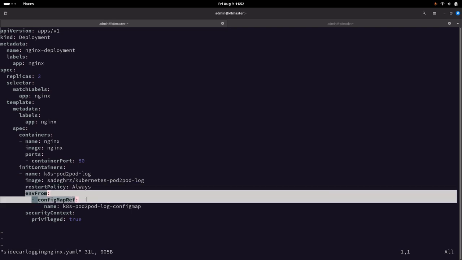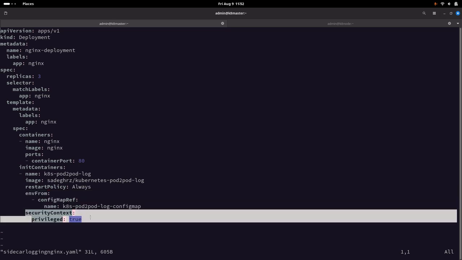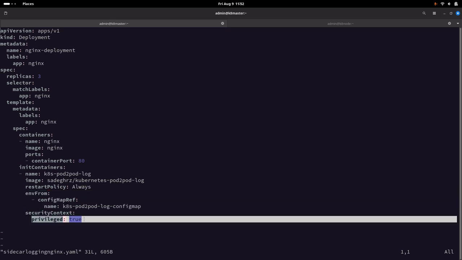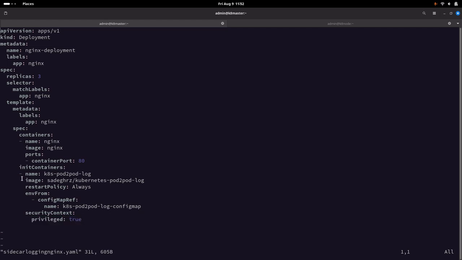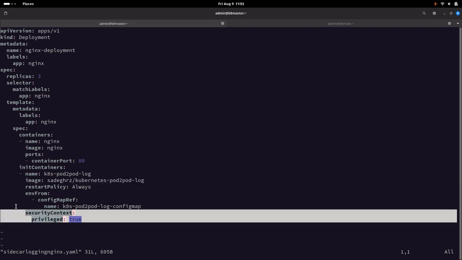And we are going to pass this config map as the environment, and this is the important thing, that is security context. We are setting this to privileged true. This is required because if we do not set this security context, the functionality provided by this image is not going to work, because this image is actually doing a packet capture on the interface of the pod, and it is trying to process those HTTP packets into a JSON format and log into our standard output. So if this is not enabled, the container is not allowed to capture the HTTP traffic from an interface.